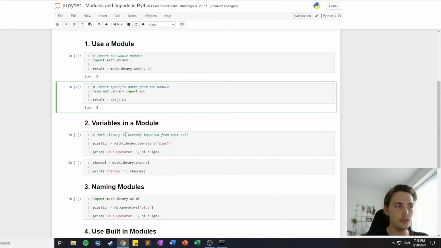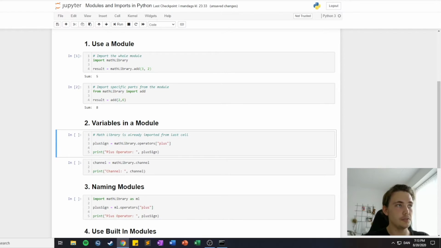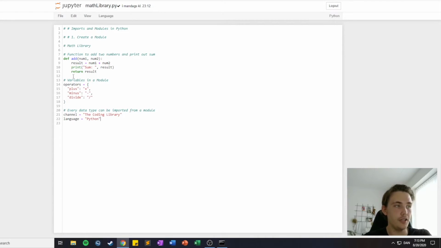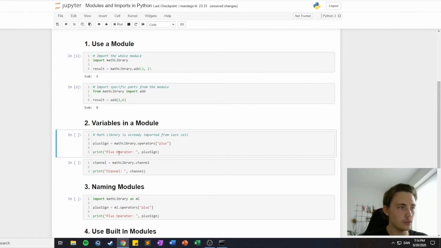And we can also import variables from a module. For example, here we have the plus sign. I'll go back to the library again. I created a dictionary with different operators, where we have the keywords plus, minus and divide, and then the operator signs out here. To import this in the Jupyter notebook, we say that the plus sign is equal to the math library module that we imported, dot, the operators, and then we choose the plus operator from that dictionary.